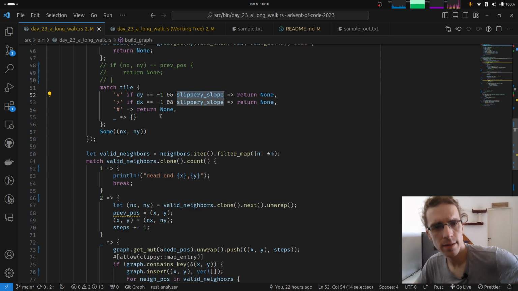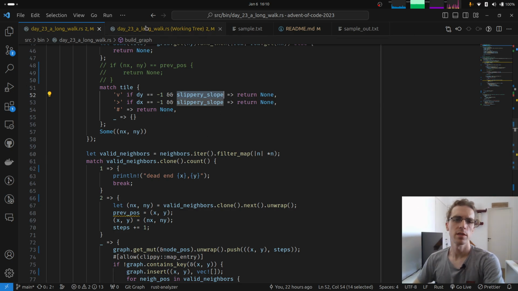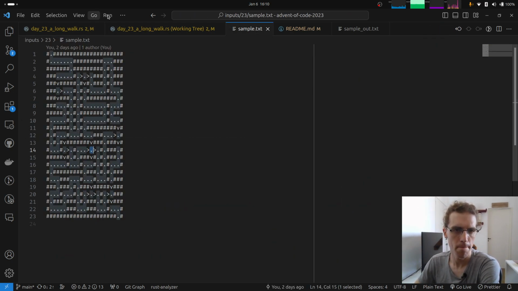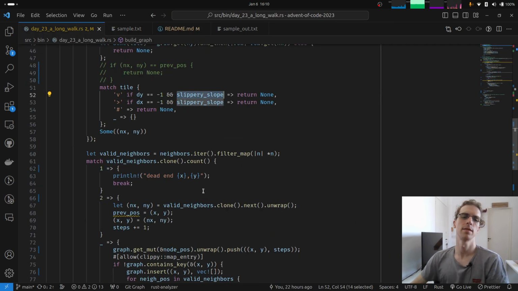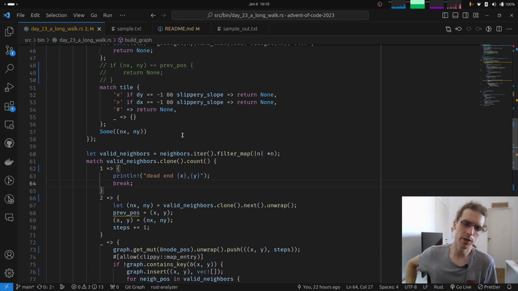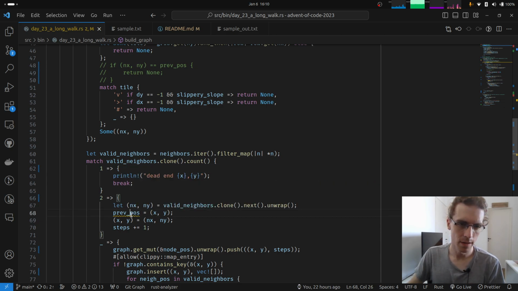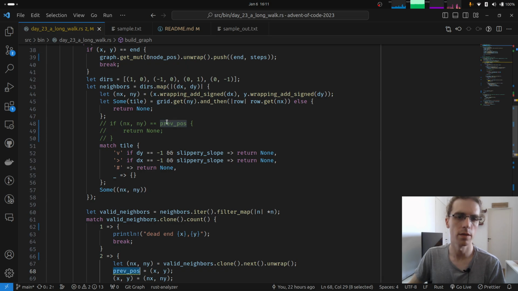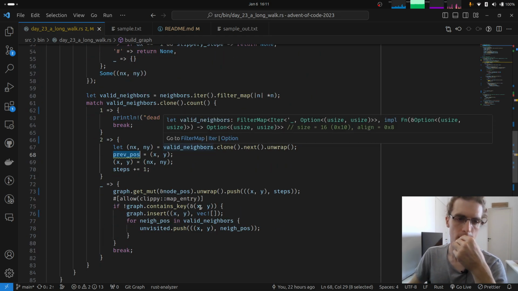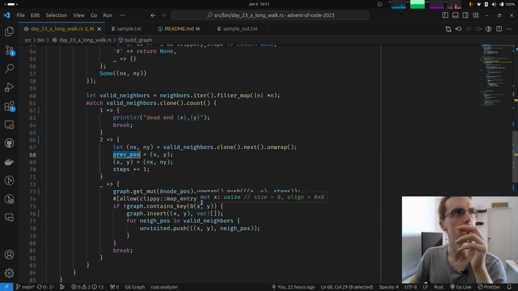Again, walking a maze sounds simple when you see it visually, but then you want to code it and you realize that you're a visual animal, basically. Look at that, preview pose is never red, which is not good. We should take care of that.